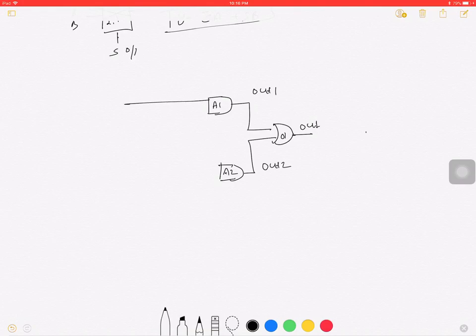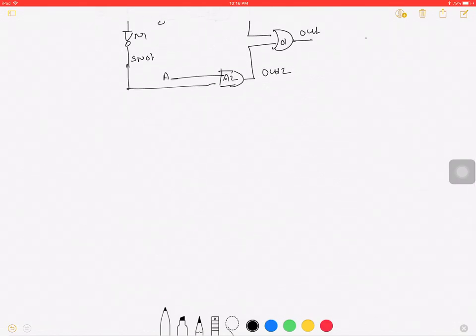I'm just drawing the same thing in a neat way. So here I have S. This is going to be S bar. So this is pretty much it. So let's say this gives N1. This is S0. The wire name is S0. So name the wires whatever. That's the main idea. So now let's write the structural code.